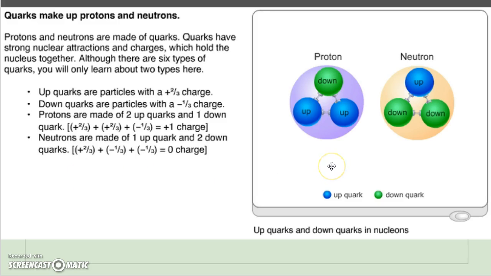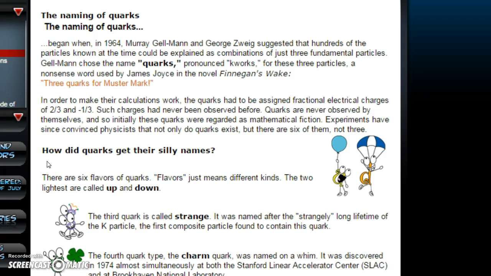And so what they discovered is that if you look at a proton, there's 3 quarks inside of it. And the names of the quarks are up and down. I know, how original, right? So there's 6 kinds of quarks, and they have different names. The first 2 are called up quarks and down quarks. And instead of kinds of quarks, they're called flavors of quarks. Okay, I'm not making this up. This is really what it is.